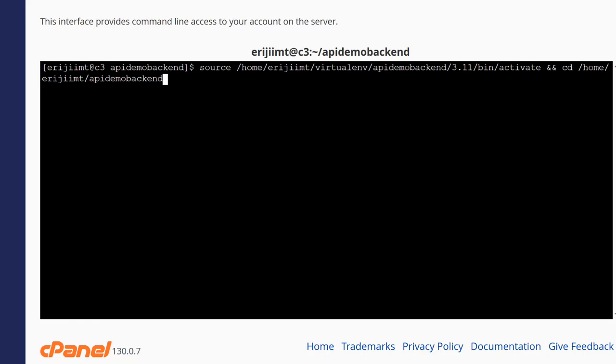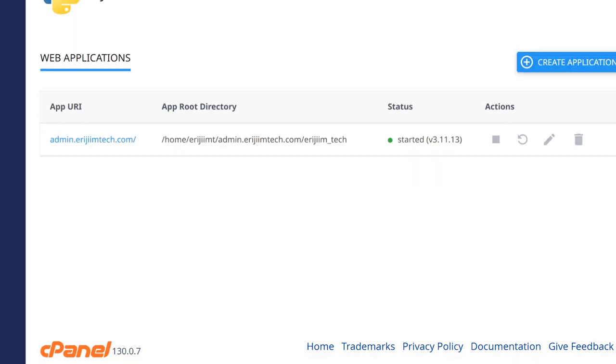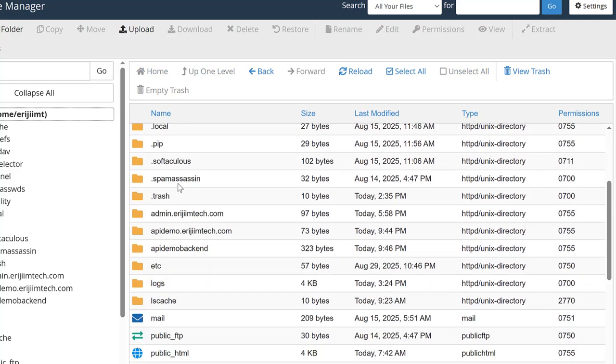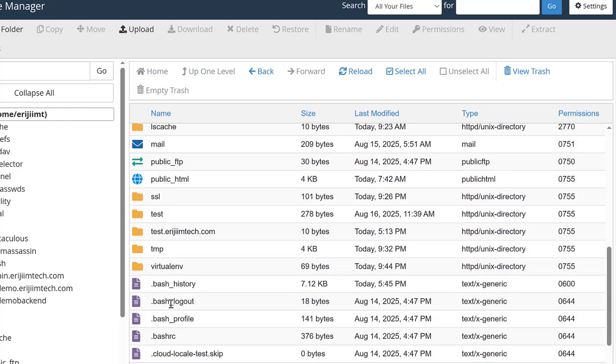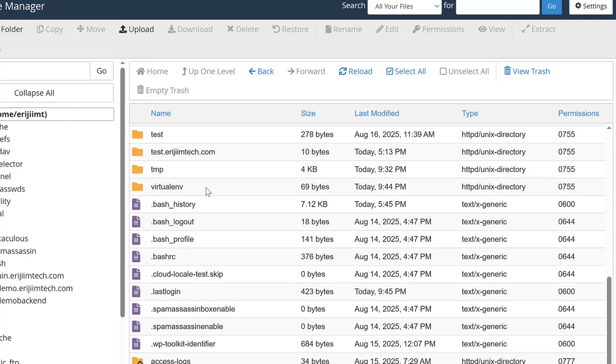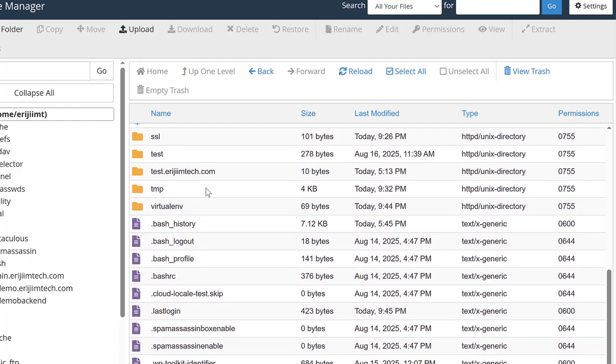This command is going to ensure that it activates the virtual environment, because initially when we create a new web application, we always have a virtual environment that is automatically created for us, and all you have to do is ensure that you have a virtual environment activated.